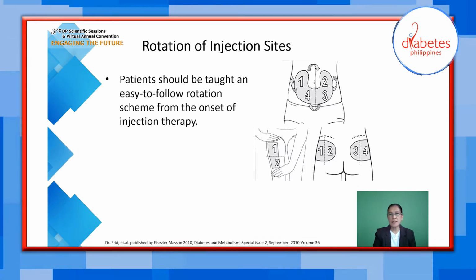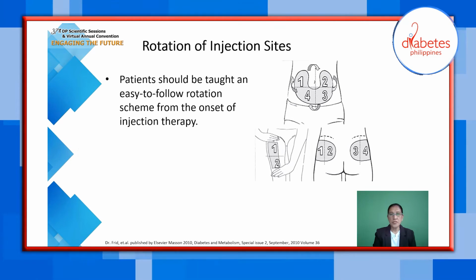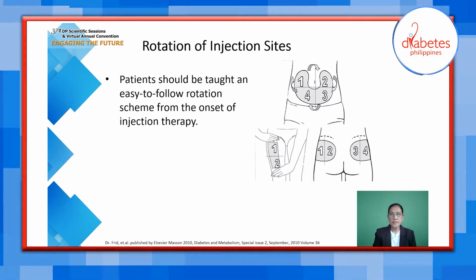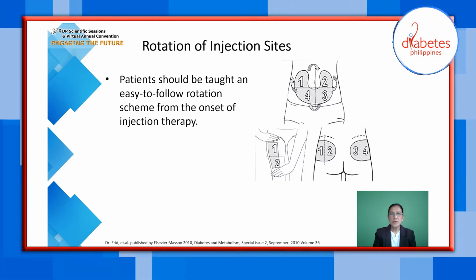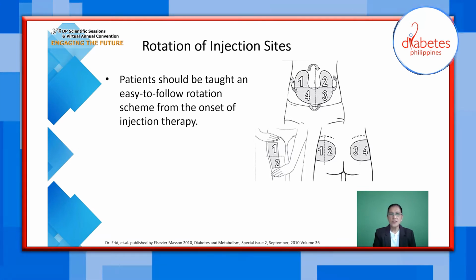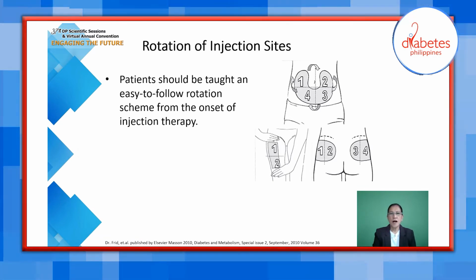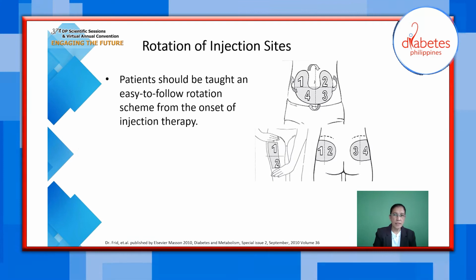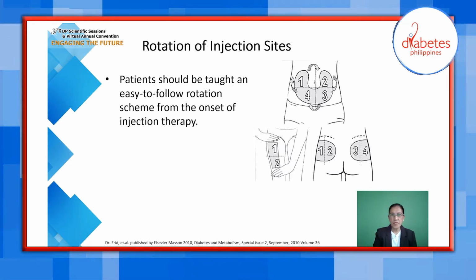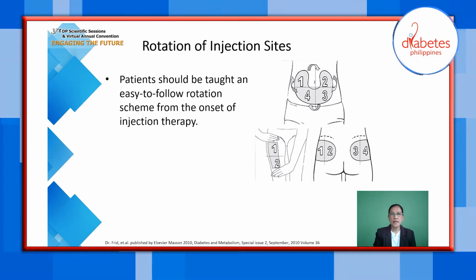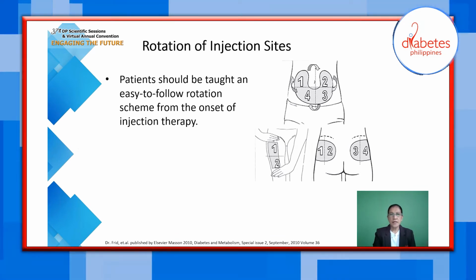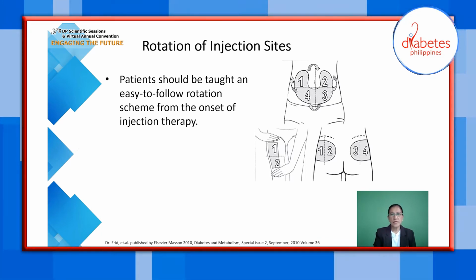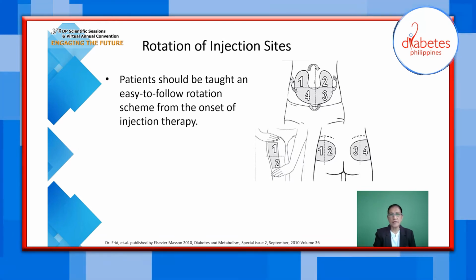And how to start it? Please avoid the umbilicus, measure 1 to 2 finger breadths away from the umbilical area, and then you start the injection there. The injections should be 1 centimeter apart from each other. Use the first quadrant, maybe for a week, and then the second quadrant for the next week, third, and then fourth quadrant. Why are we going to do that? So that after a week of using one quadrant, when you go to the next quadrant, you are resting the first quadrant, and so on and so forth.